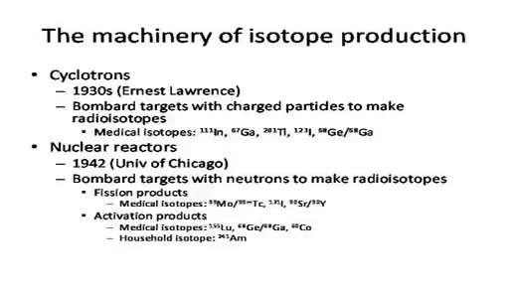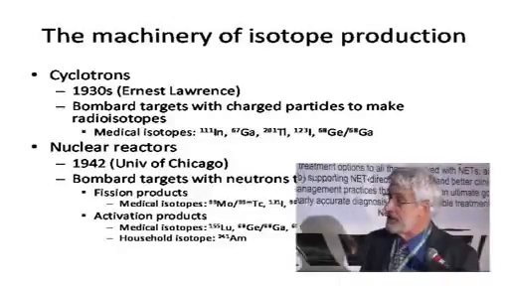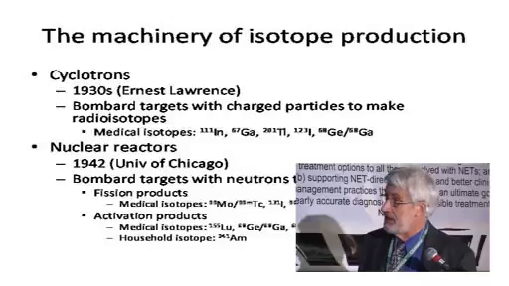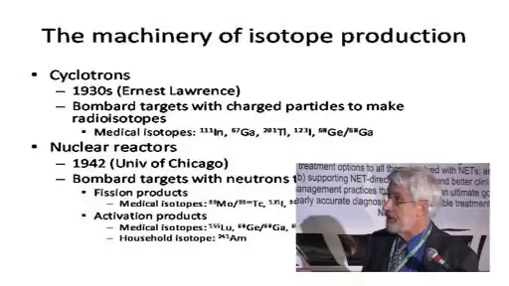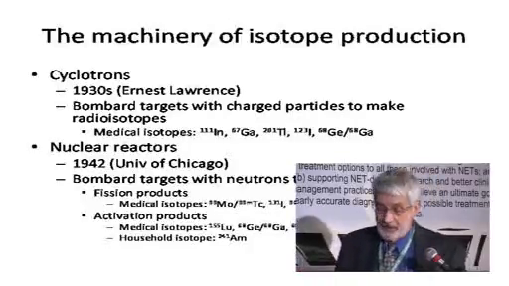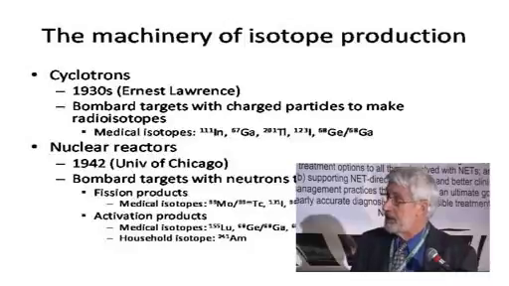But we can bombard targets to make a number of isotopes that are of importance to medicine and to neuroendocrine tumors in particular. Here's indium-111, which has already been mentioned as an imaging isotope. Gallium-67, not so much anymore. Thallium, not so important for neuroendocrine tumors. I-123, if you can get it on the right sort of timing, is great for labeling MIBG if the issue is diagnosis rather than therapy.